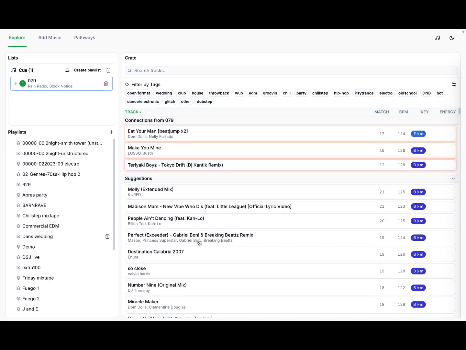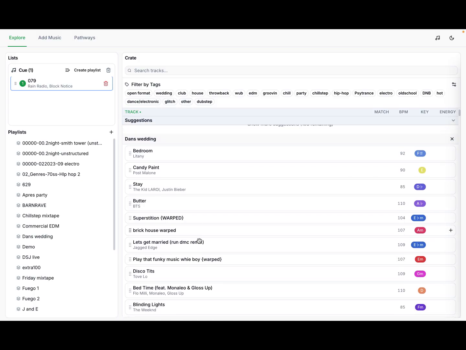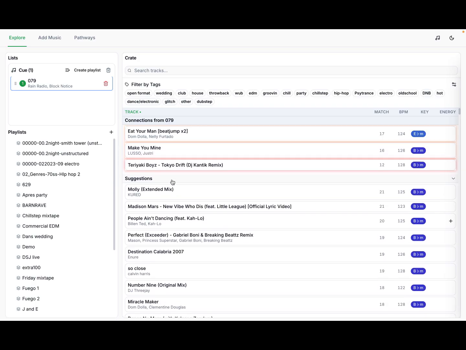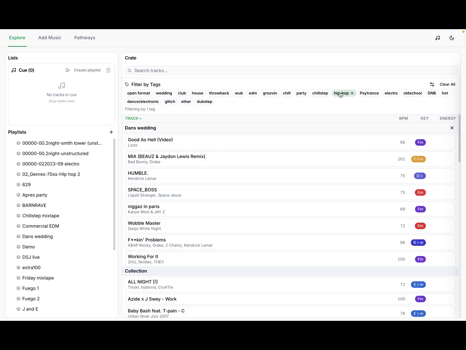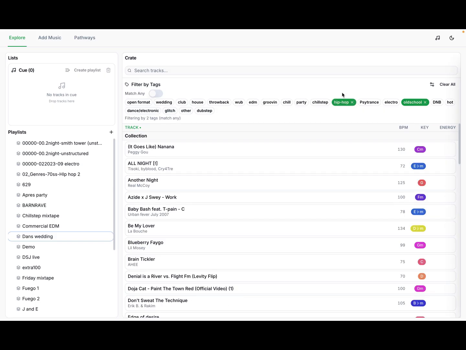Now let's talk about tags and why, in my opinion, they are a far better way of organizing your library than playlists. Just like you can put a track into multiple different playlists, each track can have multiple different tags. But let's say I want to find some old school hip hop tracks. My hip hop tag contains all hip hop tracks in my library, regardless of whether they are old school or not. My old school tag contains all of the old school tracks in my library, which might include hip hop, but would also include funk, disco, etc.